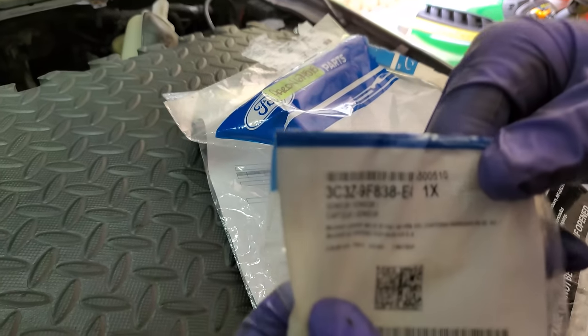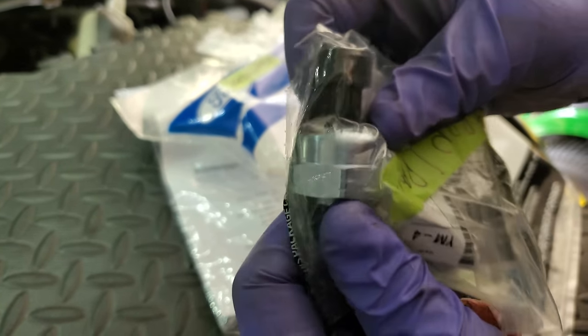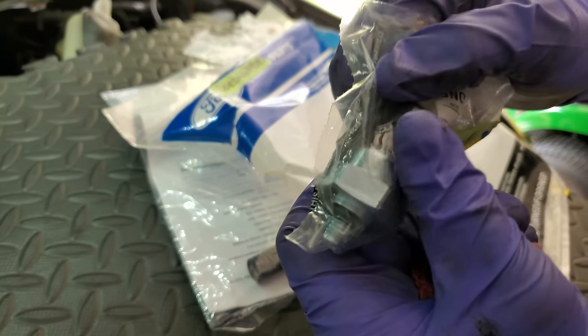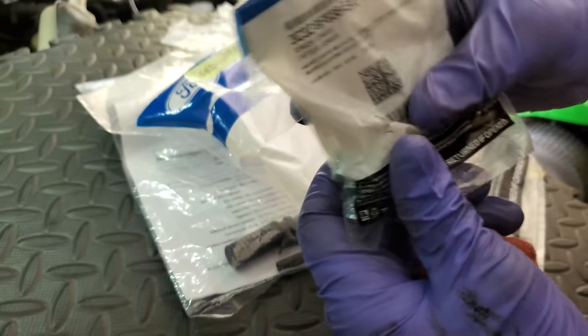Alright, this is the part number for your ICP sensor. Make sure you get the metal one. Don't be getting the aluminum plastic one. That's not the correct one. They will work interchangeable, but it's not the right one. So if you're in a bind, yes, but to be correct, no, it's not the correct one.